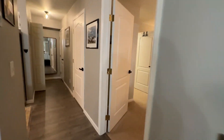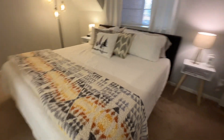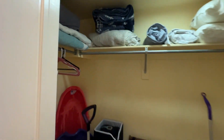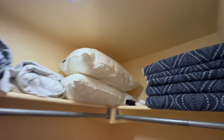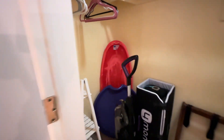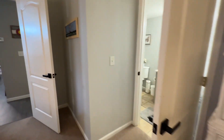Let's walk into bedroom number one. This has a king-size bed, a desk area to work, and a closet. Inside the closet: extra blankets, towels, sheets for the pull-out sofa, towels for the hot tub. We've got some fans and a pack-and-play, vacuum, some sleds for the wintertime. And a flat-screen TV and a dresser for storage.